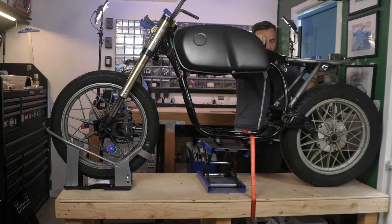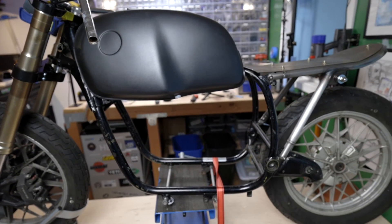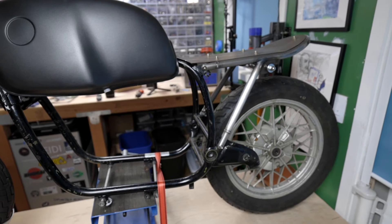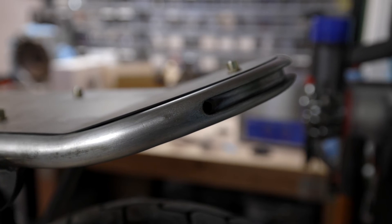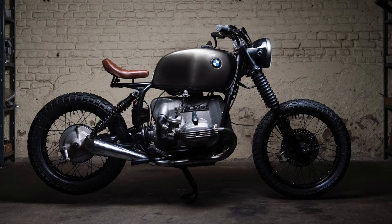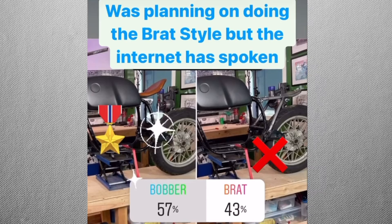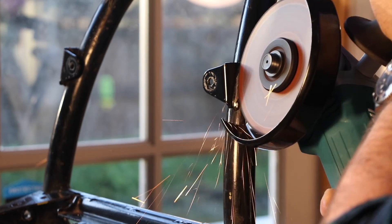So let's get this mocked up. What I'm using here is a frame from Cognito Motor that I bought online — it's a Brat Frame they do specifically for these BMW R80s. One of the things I really love about it is the integrated LED panel slat on the back that they've cut in. Now that you've seen both options, would you go with the bobber seat with little to no rear suspension hovering above the wheel, or the Japanese-style Brat with bench seat and mongrel looks? I put it up on Instagram and it seems more people like the bobber, so let's get started on it by cutting down the frame.